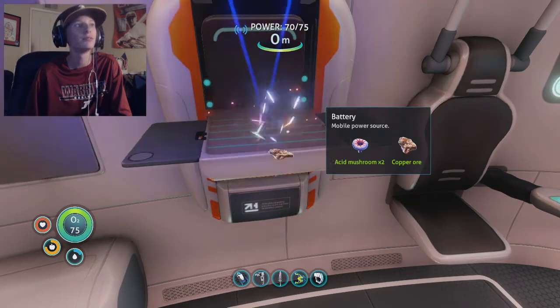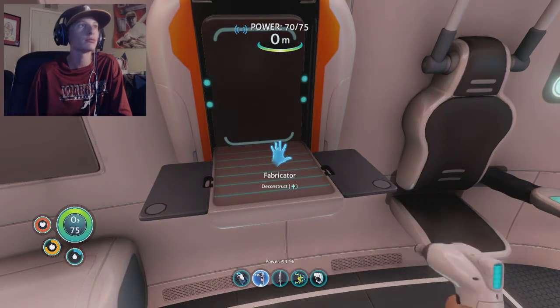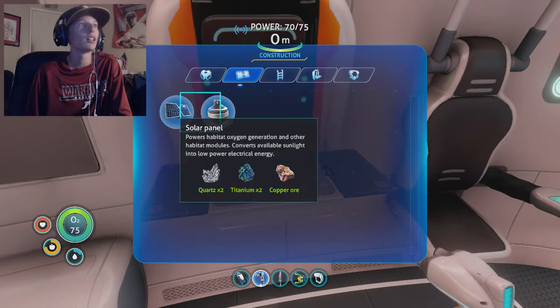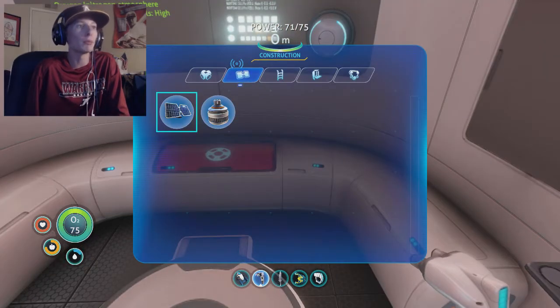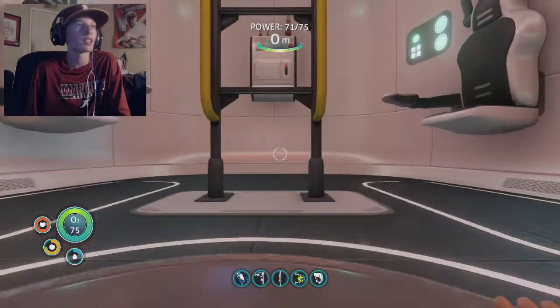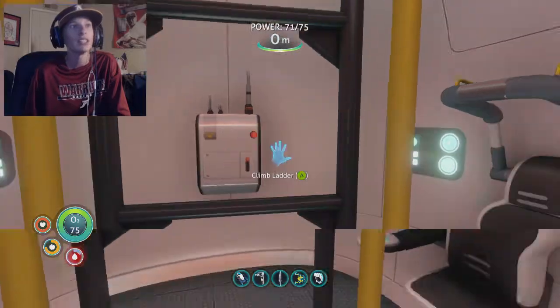Alright. Okay, did I need copper wire for something? Well, I mean, I can make a solar panel. So, I mean, I will have some power when I move out, so that's always a plus. There we go, take that. Wait, hold on, I need to drink some water. Did I take the water out of here? Do I have more? I don't remember.